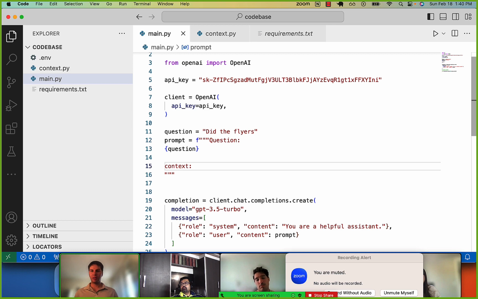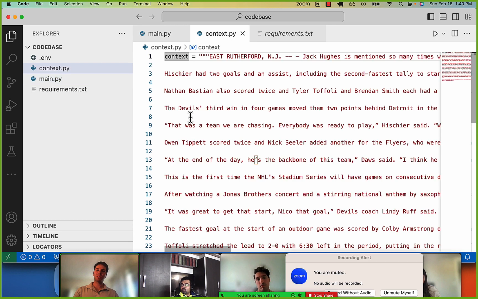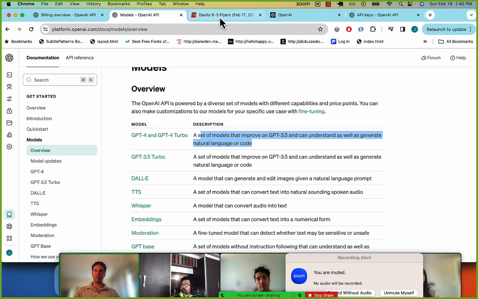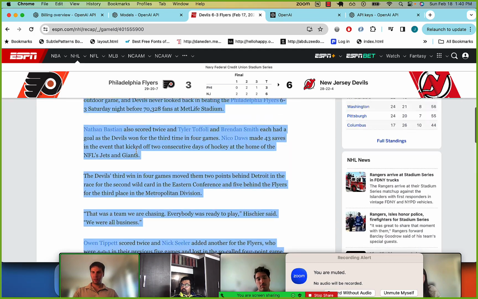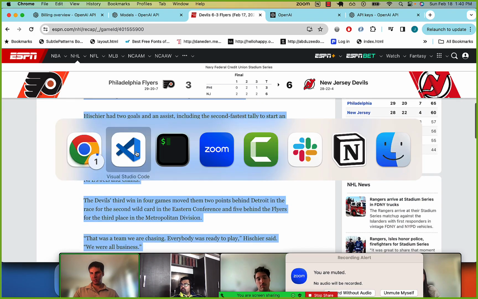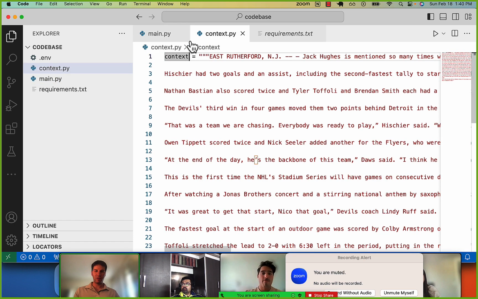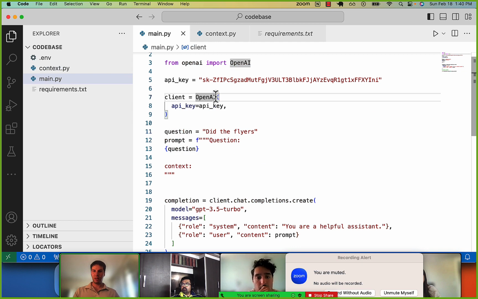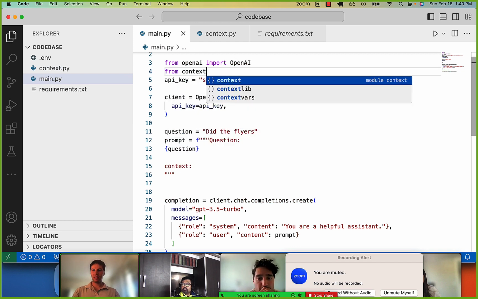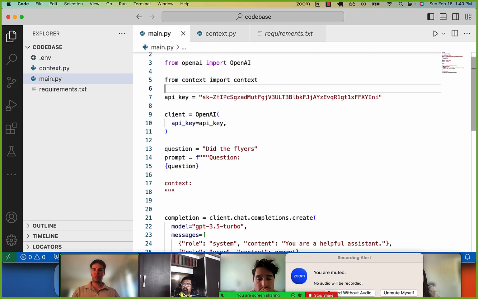What I did was I just copied a news article talking about the Flyers. And then we can just import that here. We could have copied and pasted it, but we'll just say from context import context, and then put that here.